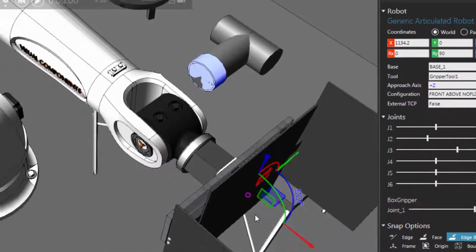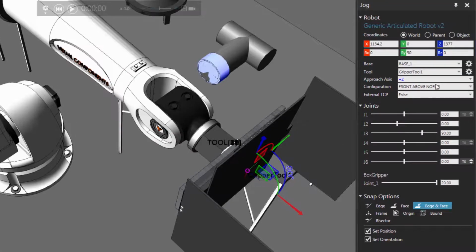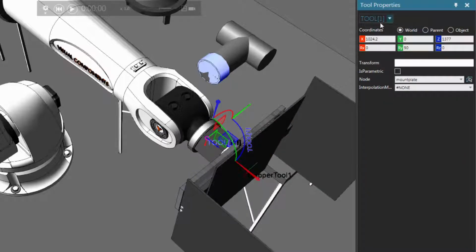We can't see that right now, so I'll go to the 3D World toolbar, click the Frame Types arrow, and I'll select this checkbox here called Robot Tools. So this shows tool frames in the 3D world. There's the native tool frames in the robot, and here's that imported tool frame. So let's actually go to the jog panel and select Tool 1 in the Tool Property. I'll click the gear icon, and you can see Tool 1 is selected in the Tool Properties panel.